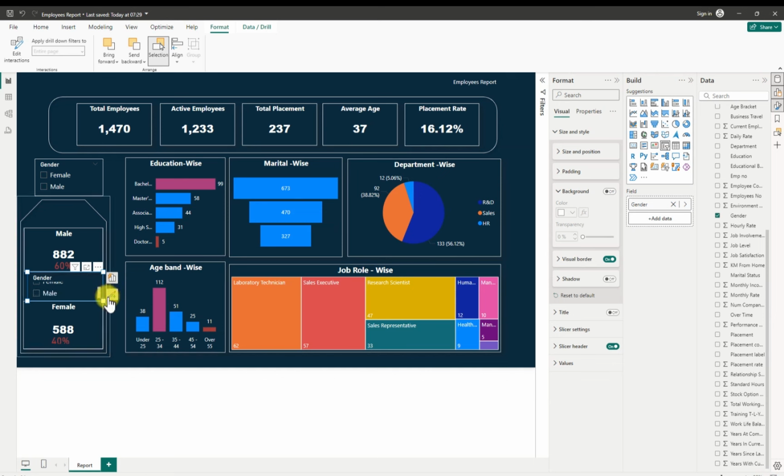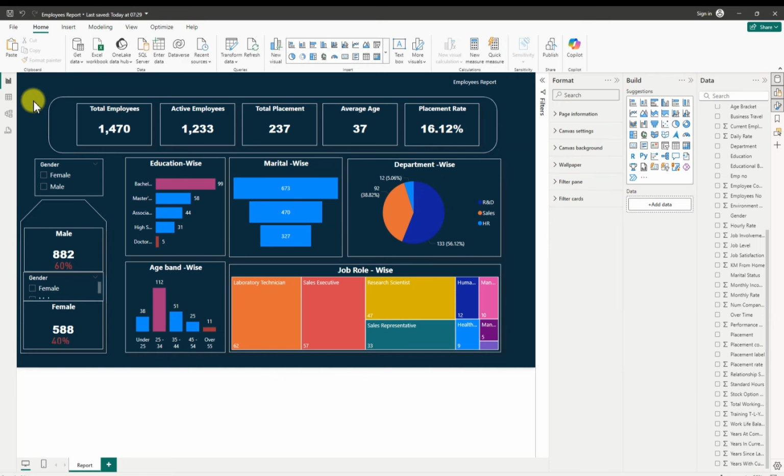So we're having females and male. I'm still going to expand it a bit to be of the same line with this. Let me click out and let me see. So we have that. So when we throw out, we can just see the gender.